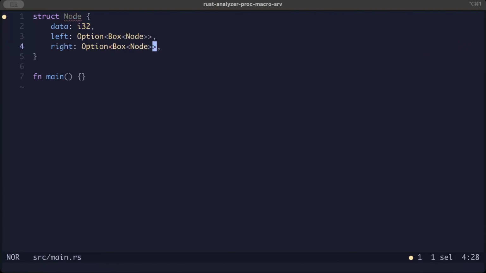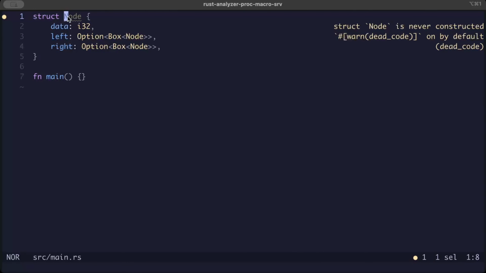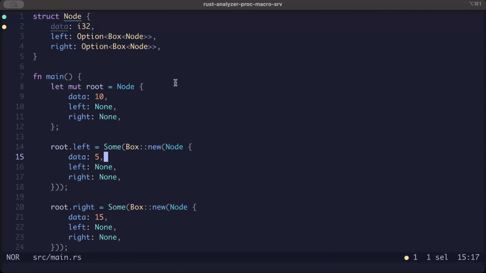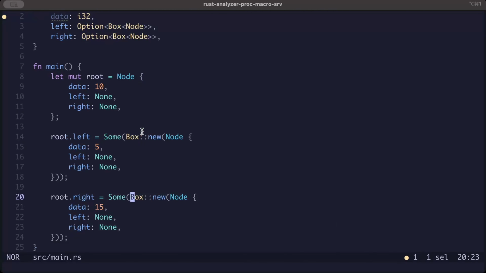And now as you can see, the error is gone immediately. Now we can use this recursive data structure which we just defined without having to worry about memory issues. We have our node, we have left and right, which is Some, and then the Box. As you can see, pretty straightforward, and we get to use recursive data structures.